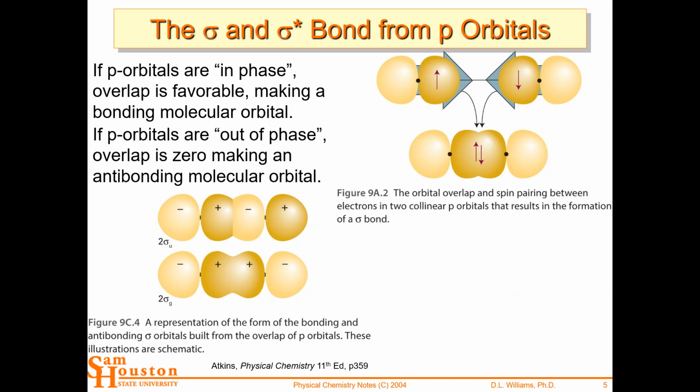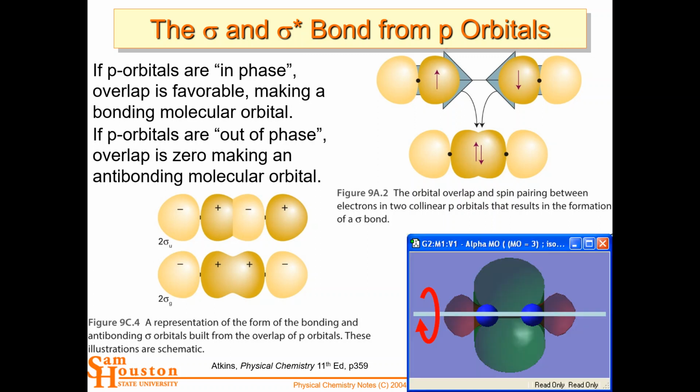And so it's when they're expanding together that there's a lot of overlap. And then they splash away, and then they expand together and splash away. And that's a bonding arrangement. So the bottom one is a bonding arrangement. This one is an anti-bonding arrangement. I guess they do repel each other some, because that's where you get the anti-bonding nature. But as far as the node, it's right there in the center. And so we would call these orbitals out of phase.